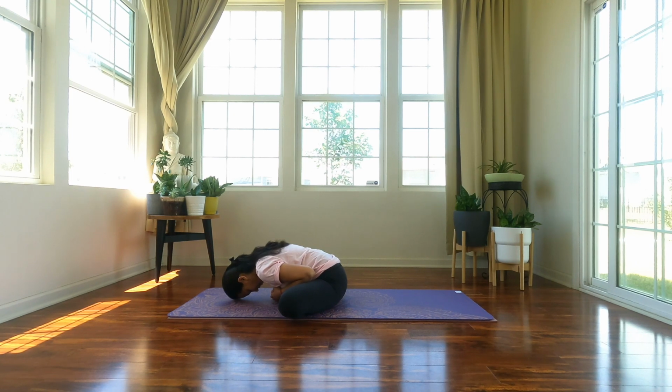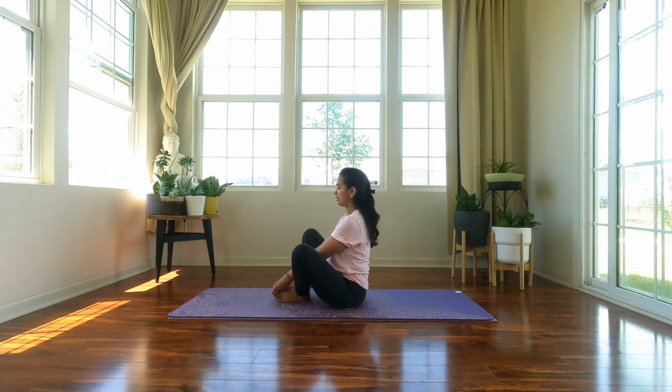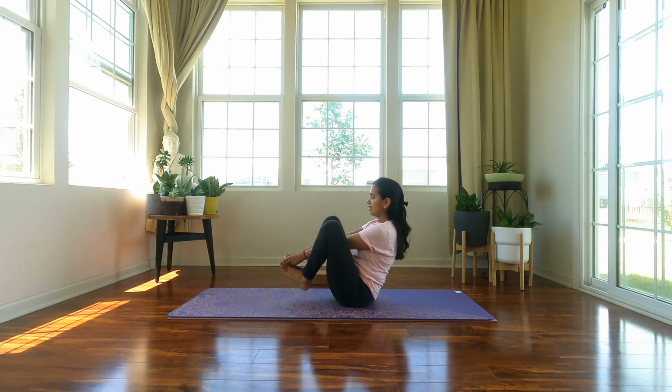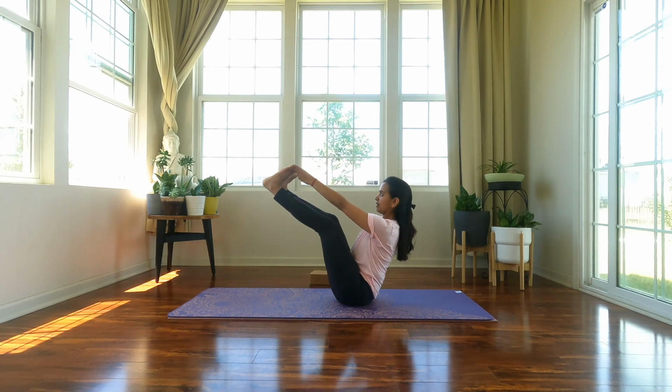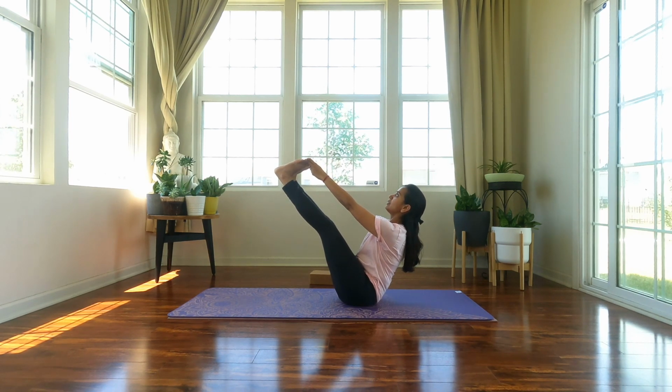Keep the back of your neck long. Reach with the top of your head. Grow tall in your spine. Come all the way up. Fold your knees. Extend your legs, coming into a boat pose. Keep your chest opening and facing the sky. Don't round your back.